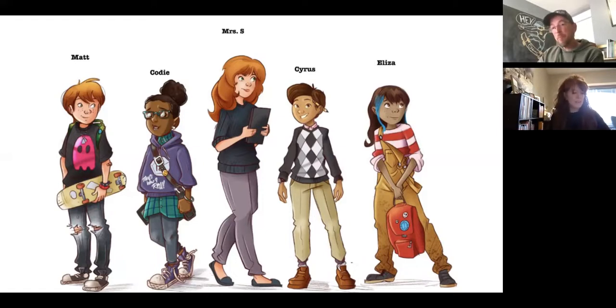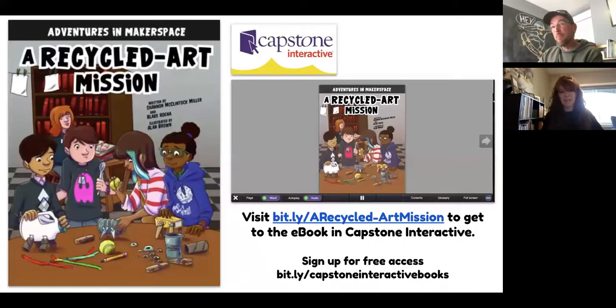This was actually a picture that we pulled up that was in the very beginning, because now the teacher's name was not Miss S, which I've read here. So we worked with the graphic novel people that probably had something to do with it, but it's Miss Jillian. And so she still looks like that character along with the others, the kids in the books, but it was kind of fun to be able to find that, to think about that too.